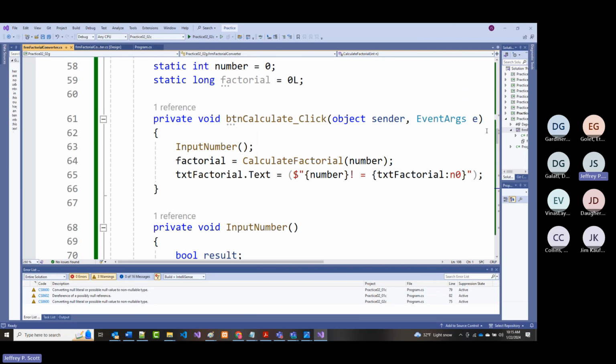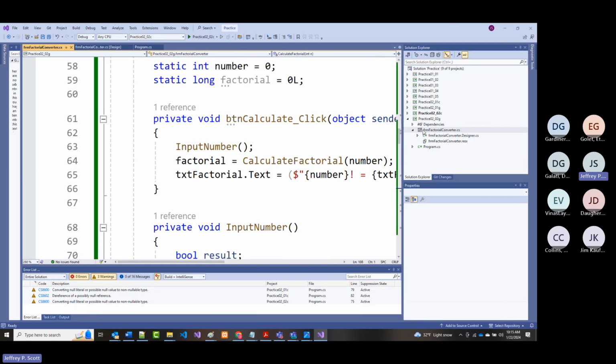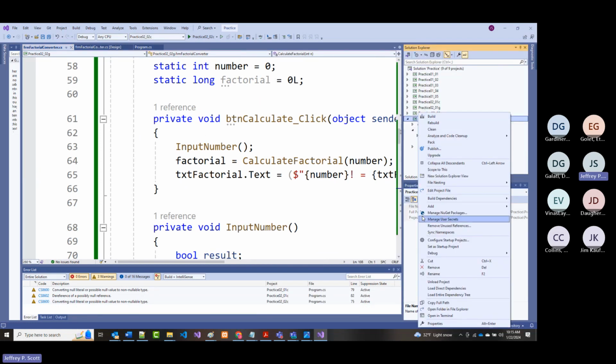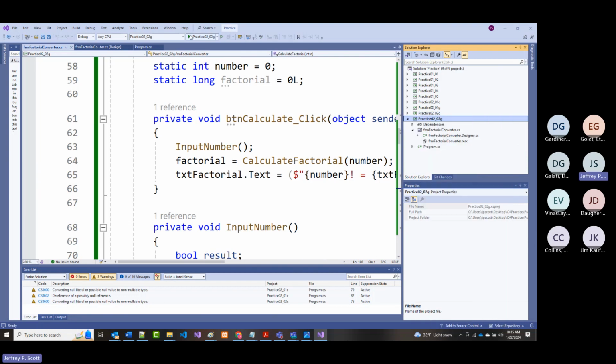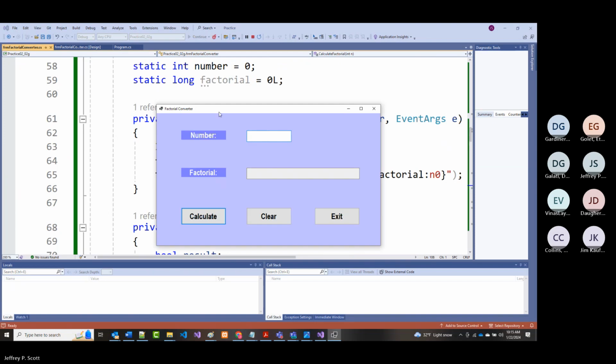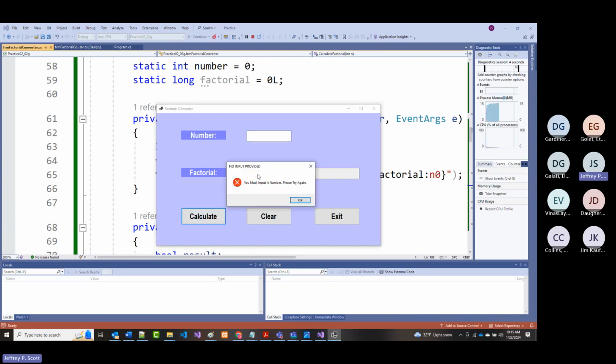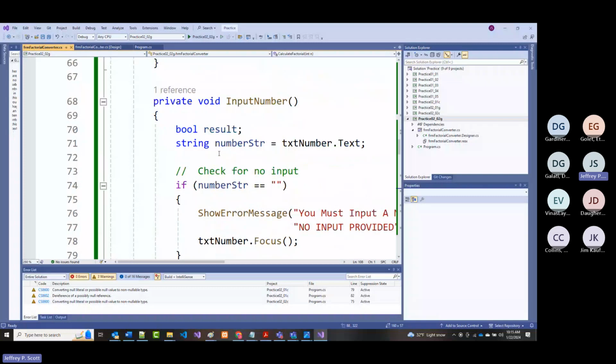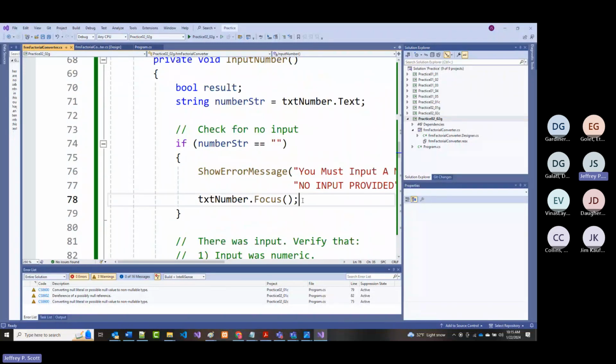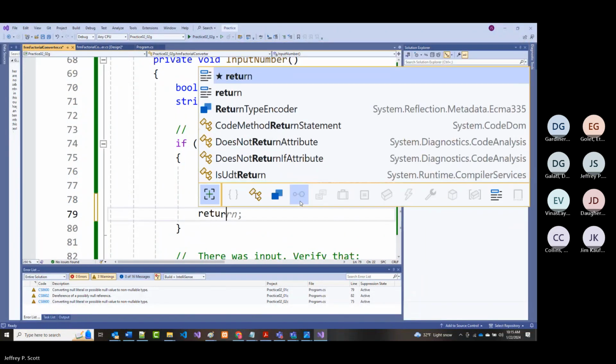All right, so of course, again, I didn't set my startup project. So right mouse click, set as startup project. There we go. Now, again, if I leave it blank, no input provided. Right here, where we are checking that, I should say return.